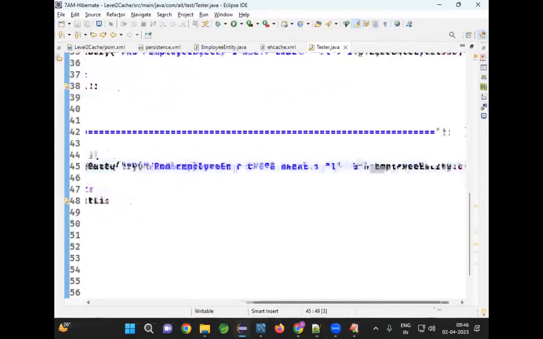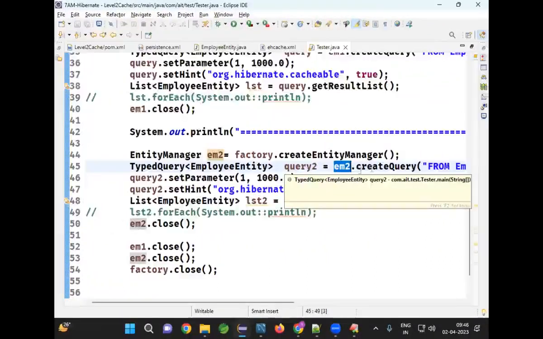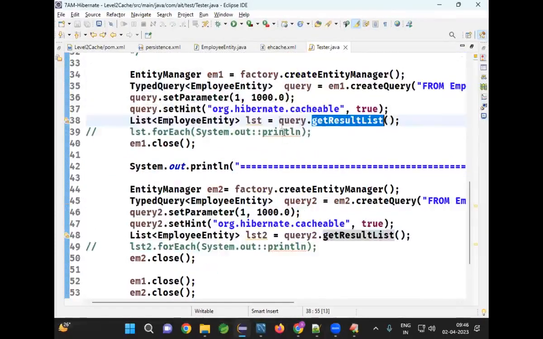Same query. Again, I want to execute. My question to you now: while executing this query, this query, this parameter value, and the result will be stored in the query cache.